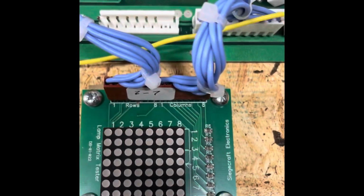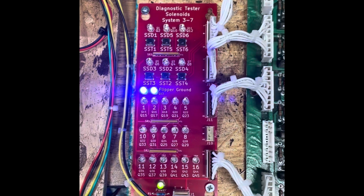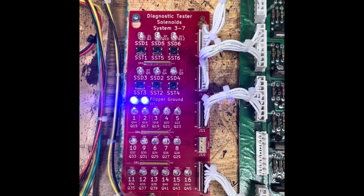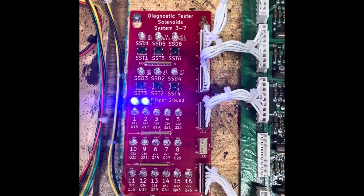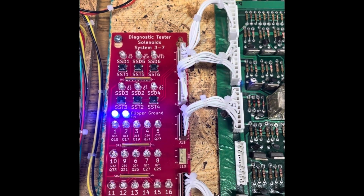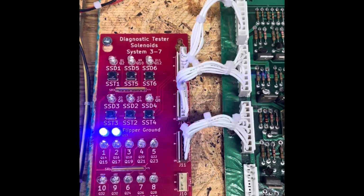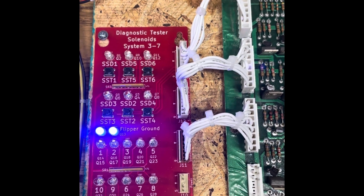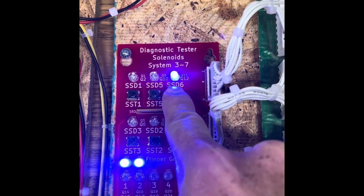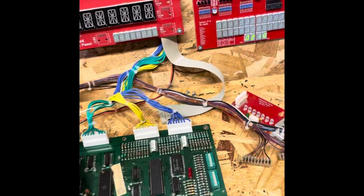Clear again, go to lamp test. All the lamps are working. Next test is going to be solenoids. So it locks on the flipper grounds, the flipper enable. And it'll go through all of the solenoids here. And the special solenoids as well. And these are also switch controlled. So all the solenoids are working.